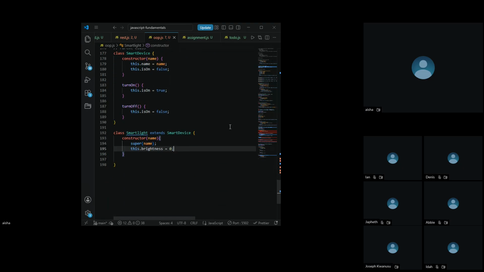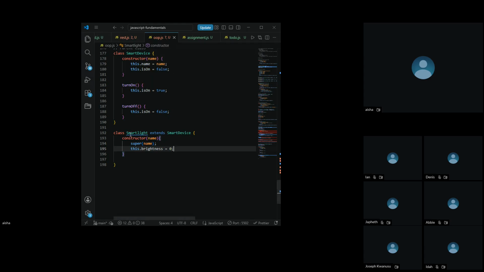Then I created a child class, SmartLight. I use extends so that it will inherit everything from SmartDevice automatically. This means that it will inherit this.name = name, this.isOn, and turnOn and turnOff.